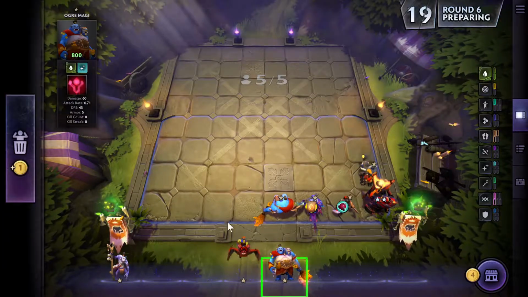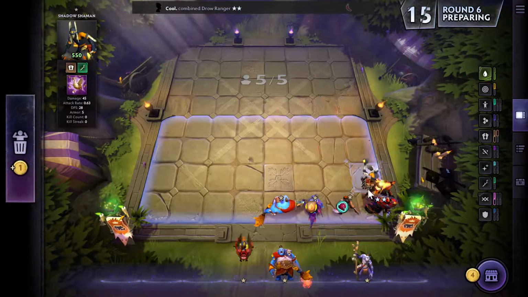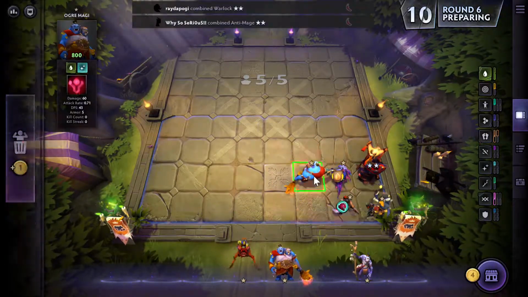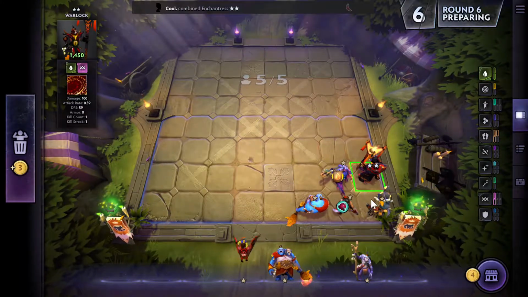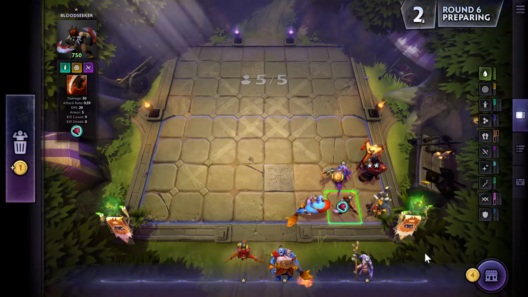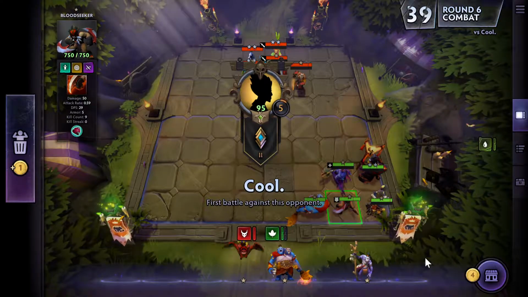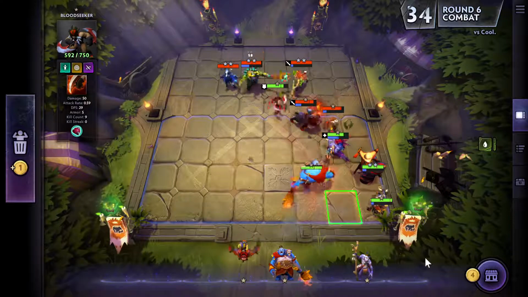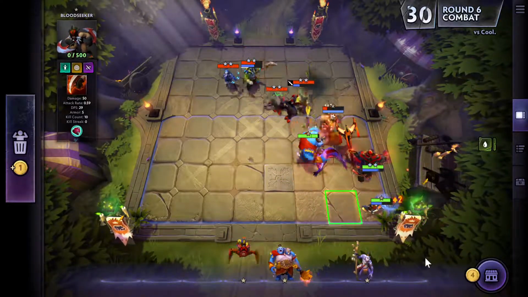I mean, Ogre Mage is pretty strong, tanky hero, and yeah, he gives us a pretty good platform for the next few rounds. So we're trying to get a win streak going until about round 10, and then we can really see what kind of characters we are rolling with.